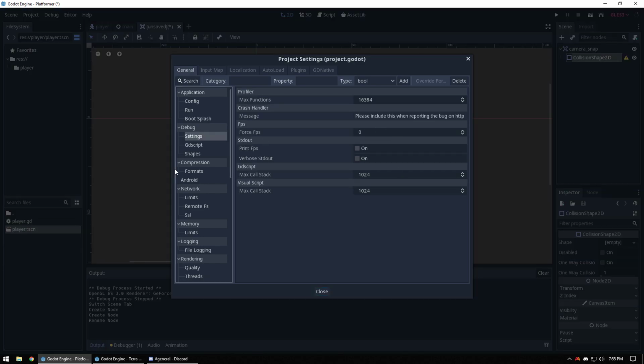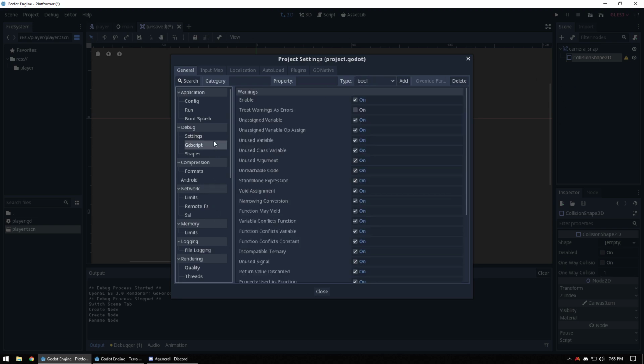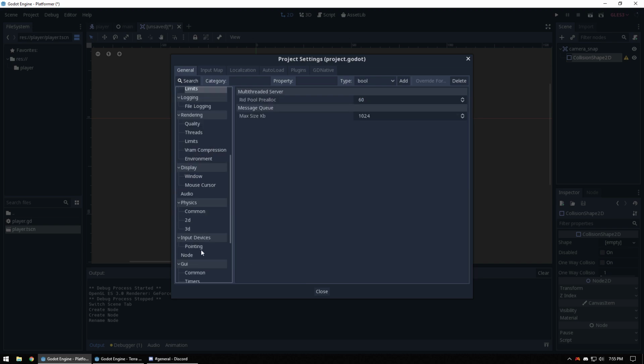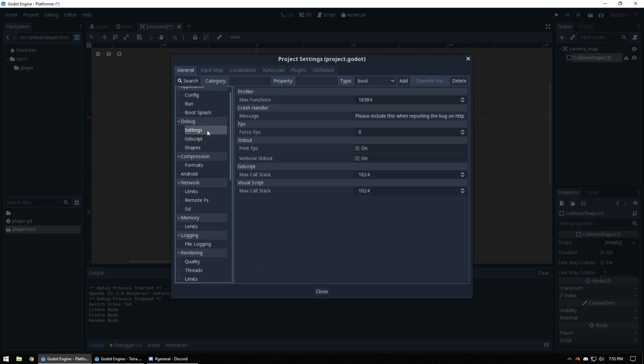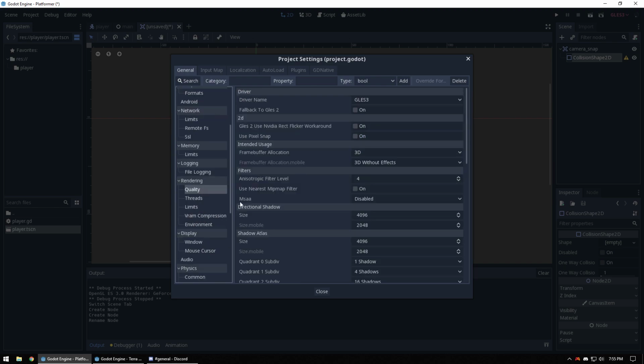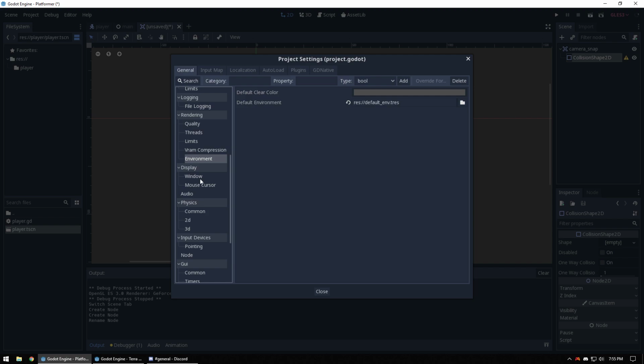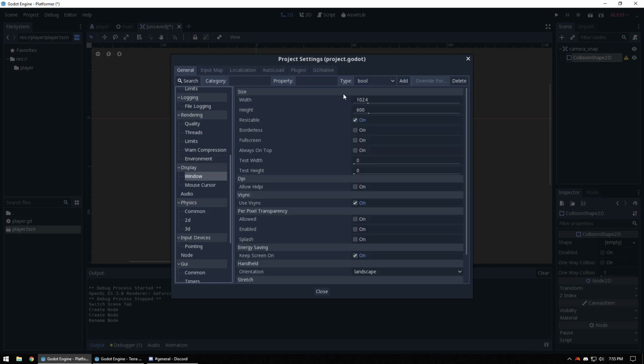The size of each room is going to have to at least be the size of our window, our actual game size.